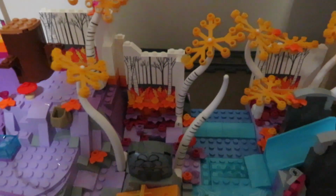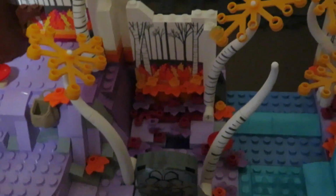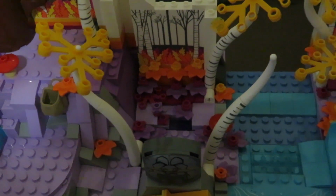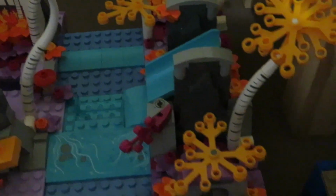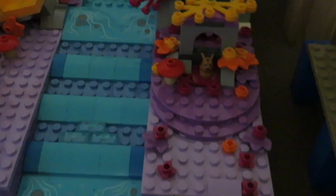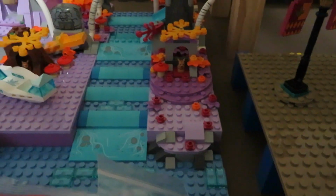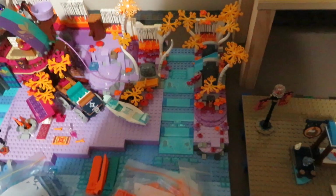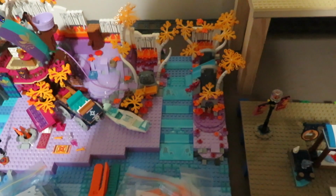So you can see in here, I have started to add in some more leaves. So we've got those beautiful orange and purple leaves in there, and then some magenta and yellow flowers, which looks really pretty. I've also done the same thing over here, and then also just down the front here in and around the little rabbit hut as well. So that section's looking so nice at the moment. I'm really happy with how that looks, especially if we can pull back here and actually see it from how I see it, which is just amazing.